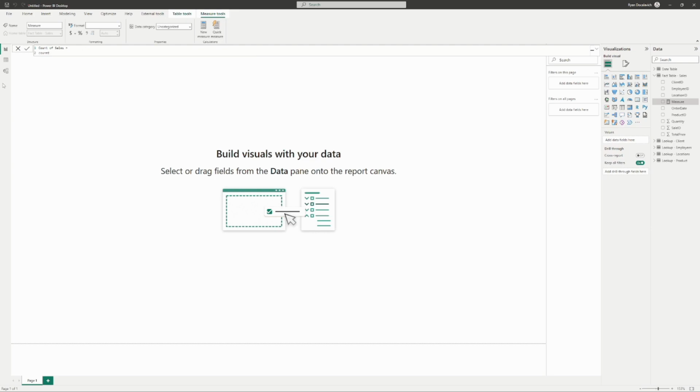Going back to our model, we've got a fact table that contains unique sales throughout its table. Every line item on that sales table is a new sale. So to count the number of sales, we can just count rows on that table. Let's go ahead and do a COUNTROWS on our sales table. If you type in just the first couple of letters, Power BI's engine will pop it open for you, and then you can push tab and enter.